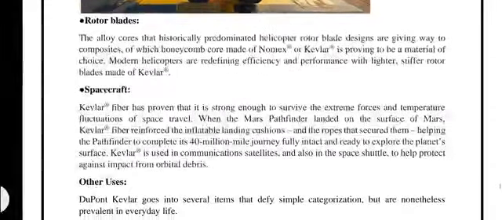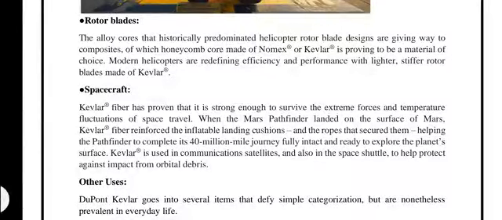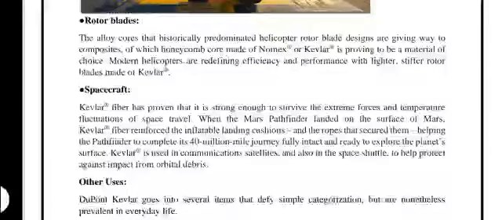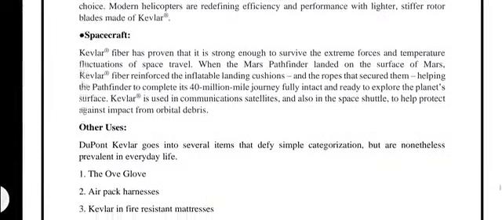Rotor blades. The alloy cores that historically predominated in helicopter rotor blade designs are giving way to composites, of which honeycomb core made up of Nomex or Kevlar is proving to be a material of choice. Modern helicopters are redefining efficiency and performance with lighter, stiffer rotor blades made up of Kevlar.